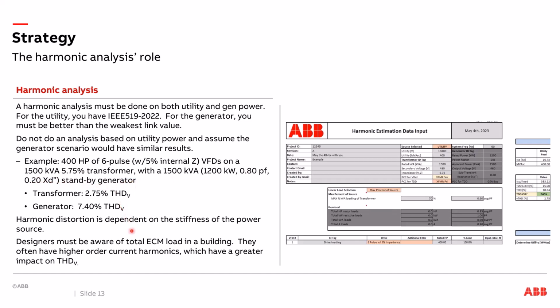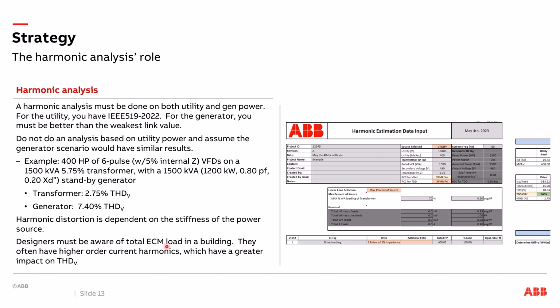The other variable in all of this, and again, there's never an easy answer, right? For the system designers, for the consulting engineers out there, you also have to be aware of ECM loads, or really any load that uses thin film capacitors or any device that creates higher order harmonics. So a lot of ECMs out there use thin film caps, which makes their current distortion look lower, but it's at a higher frequency spectrum. And when you have a higher frequency current distortion spectrum, it really messes up the voltage quality of that waveform.